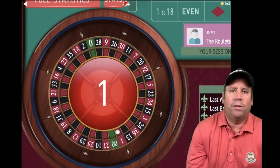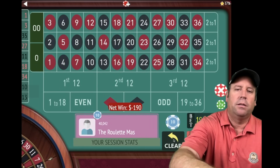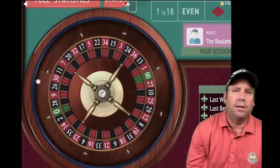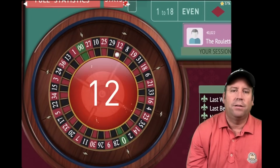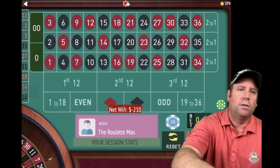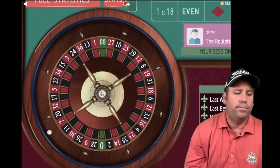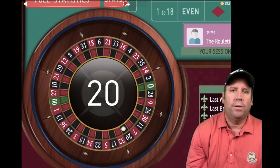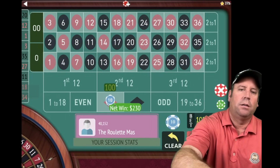I think we lost that one, though. That's a 1 red. So we'll go to 210 on black. And we're minus 620, but we still have time to come back. We have about 2.5 minutes left. That's a 12 red. It's a loss, so we'll go to 230 on black. And we need to get a win here. We got to turn this thing around. There we go, 20 black. Okay, we're going to go back to 210 on red.